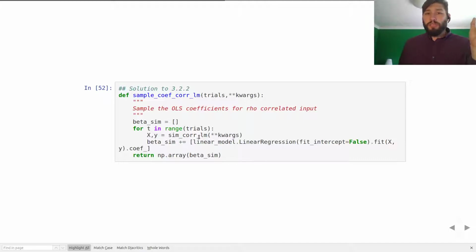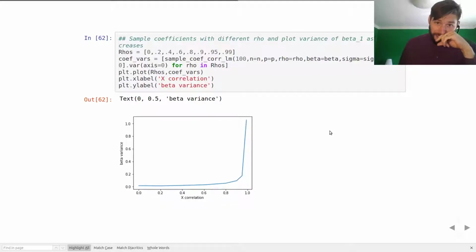So what we do is for each trial, we are going to simulate, or we're going to run ordinary least squares, which is through the linear regression class in the linear model. We're going to fit it to the current data, the current simulation, and then we're just going to return all of the betas at the end. Okay?